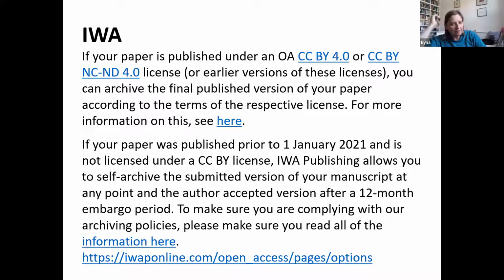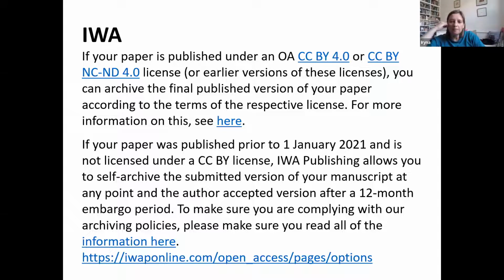Then IWA or IWAP is another publisher that allows making open access articles available in repositories under a CC BY or CC BY non-commercial no derivatives license.